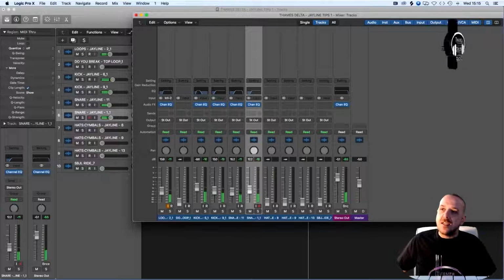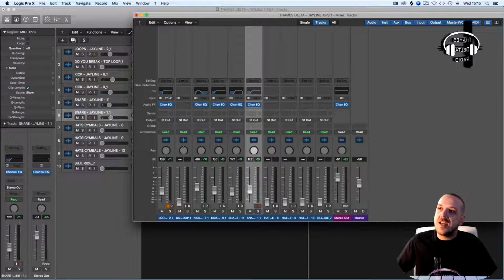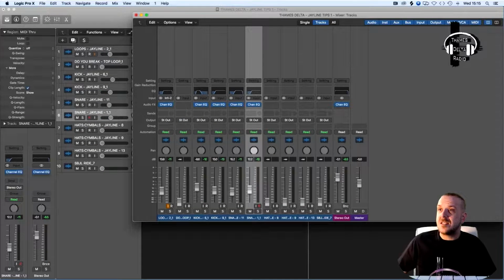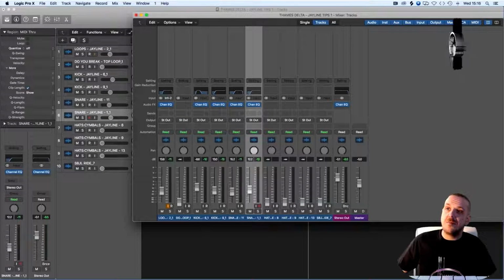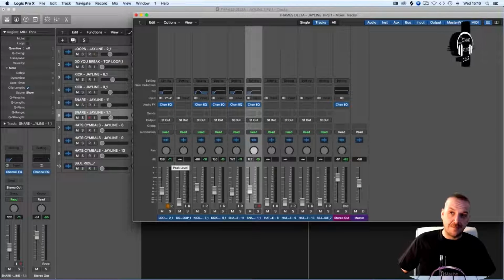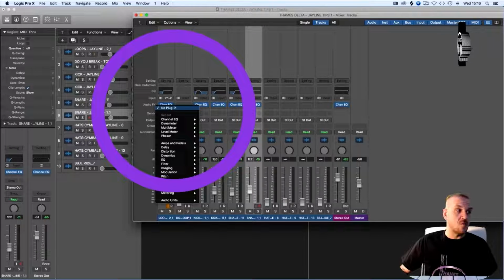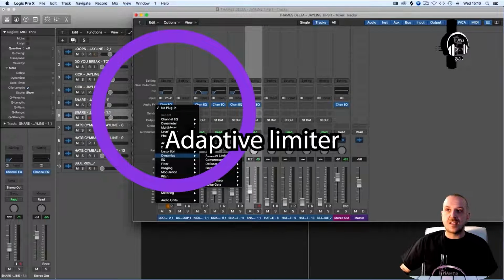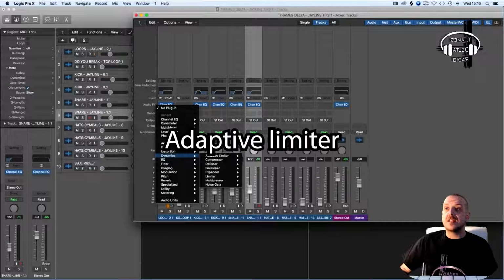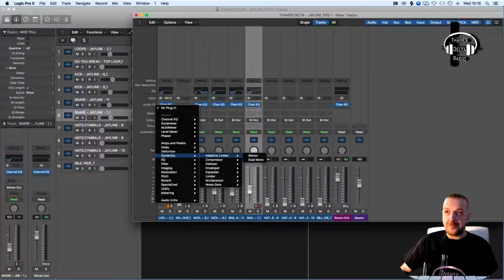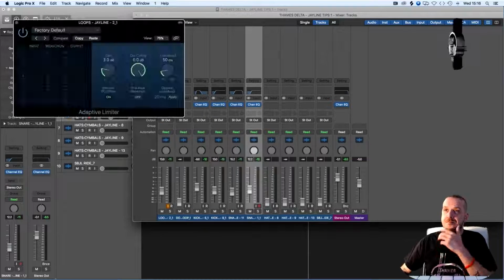If you can see that the kicks and snares are hitting like 10s and 13, and the break doesn't sound very loud, but it's hitting 11s still. So I'm going to put on the little thing that we talked about earlier, and it's in the dynamics section of your effects. Go to adaptive limiter and stereo.